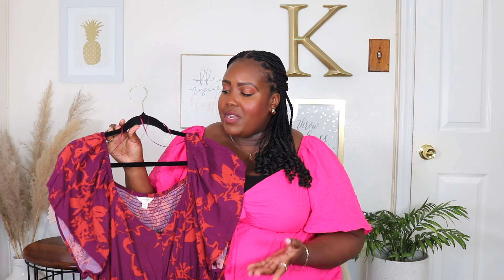Another dress I'm absolutely loving from this haul is this Terra and Sky midi dress. The price is $22.98 and it's available in three additional prints, but I'm wearing it in this beautiful plum floral print. It features a V-neckline with a very stretchy panel in the shoulder, short flutter sleeves with lots of room, and a stretchy panel in the back. I could have sized down to the 1X as it runs a bit roomy. It has a very stretchy waist and is super soft — 100% rayon with two side seam pockets. It's not see-through, has a tiered layer with a ruffled hem, and is a true midi length. This is part of Terra and Sky's fall release, so it's perfect for fall as well. I absolutely love the bright, vibrant color.